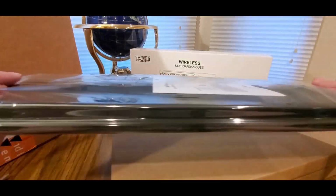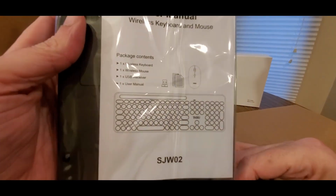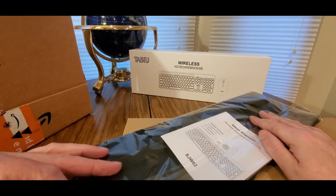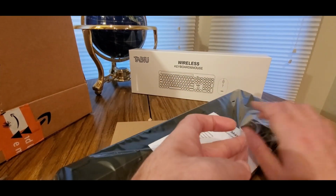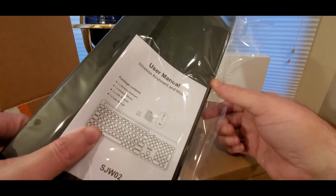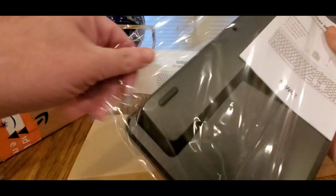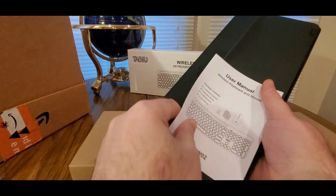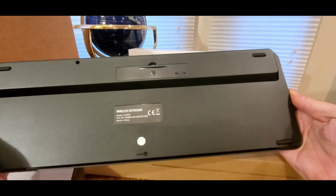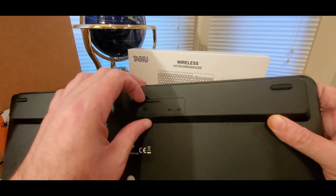This is a plain Jane wireless keyboard and mouse. I don't think this is RGB, so not a lot of folks are into it, so you want to keep it plain and simple. User manual. Here's the back. Got a little stoppers here, so it won't be sliding everywhere. Of course, you gotta get some batteries.